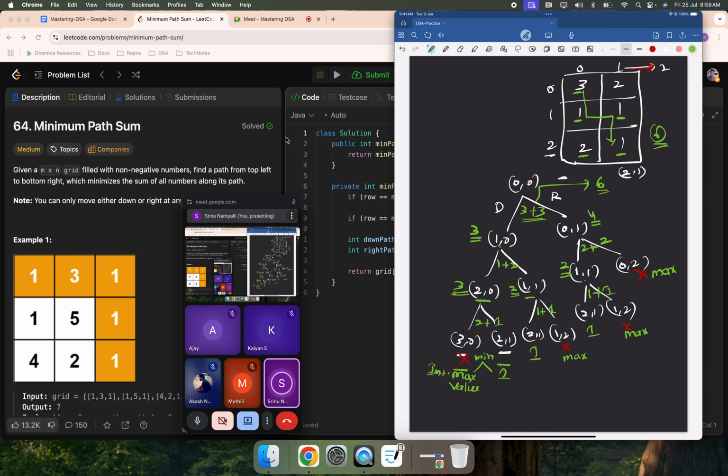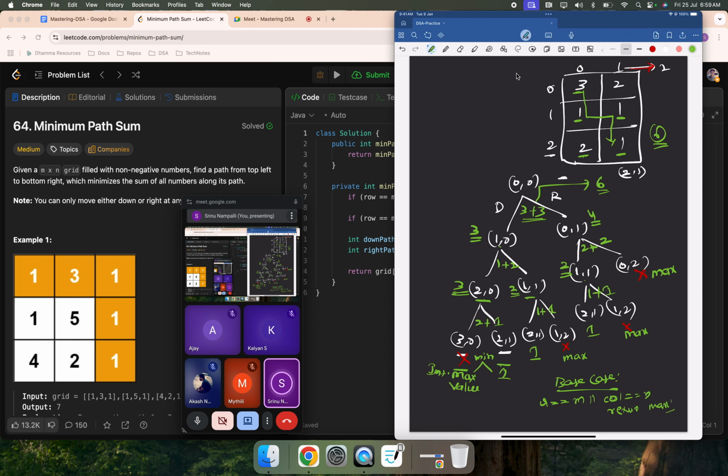So that's what we have written here. What are we doing? We understand the base cases. What are the base cases? One is whenever your row is equal to m or column is equal to n, you return max.